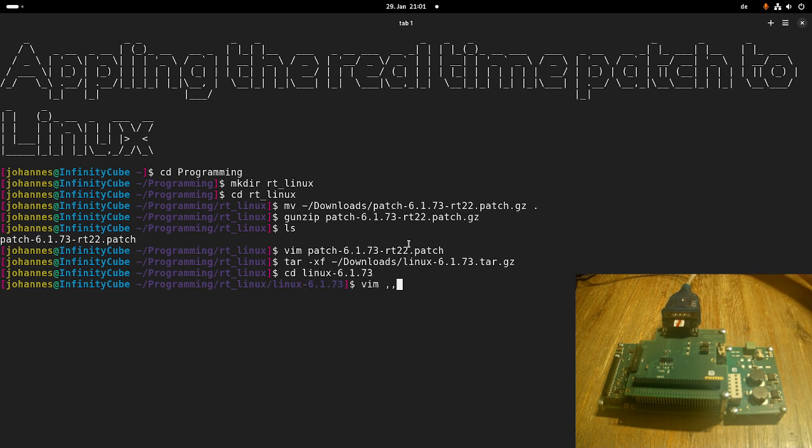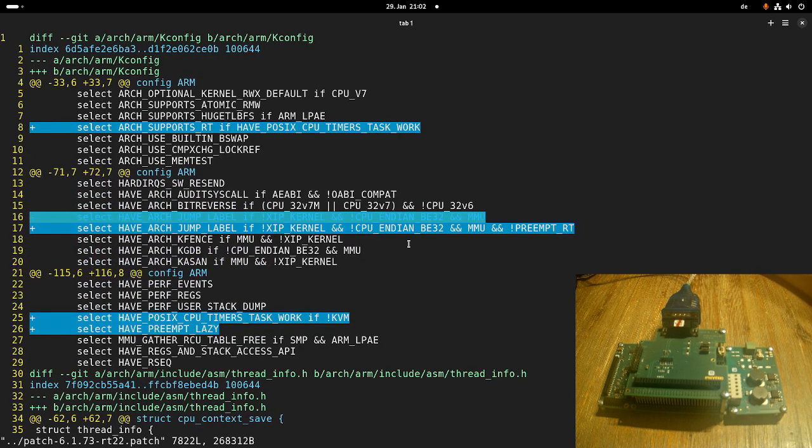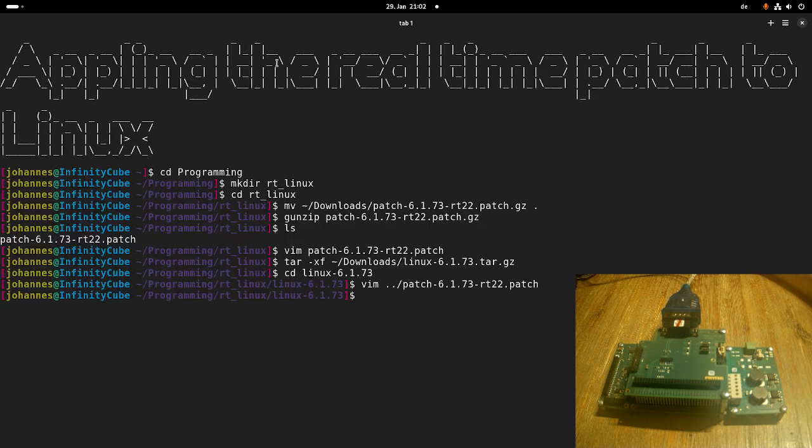And now I want to apply the patch. And this I can do with the patch command. The way the patch was created was by using the diff command, and we compared a/arch/arm/Kconfig with b/arch/arm/Kconfig. So A would be our original kernel and B would be our patched kernel here. The problem is I don't have an A and B folder here, so I need the option -p1. This means the A is stripped from the patch, and then I will just pipe in the patch.